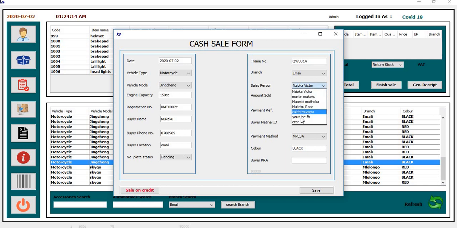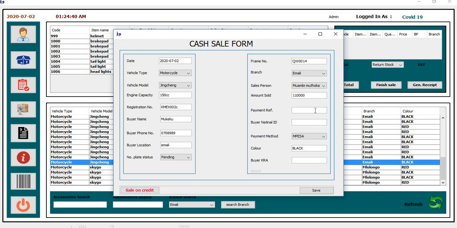Then who was selling this vehicle? Let's say somebody else like Mwambi. When you choose Mwambi here, you will earn extra 5 points. I'll show you the system for how it gives you the points. Then amount sold, let's say it's 110.